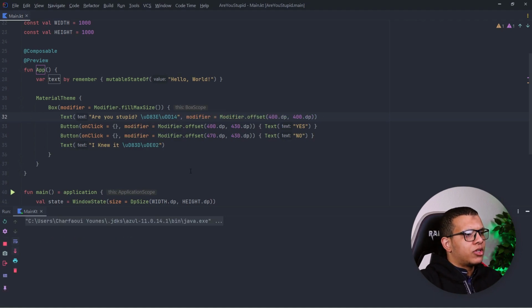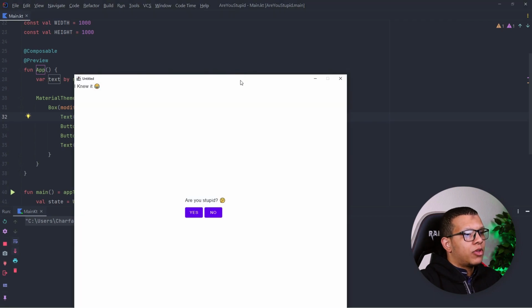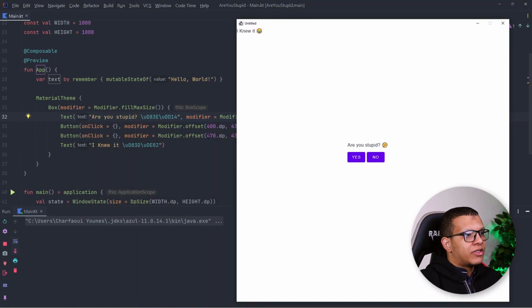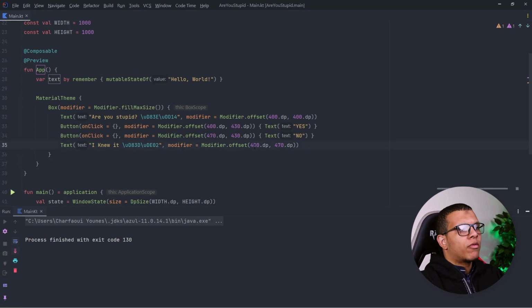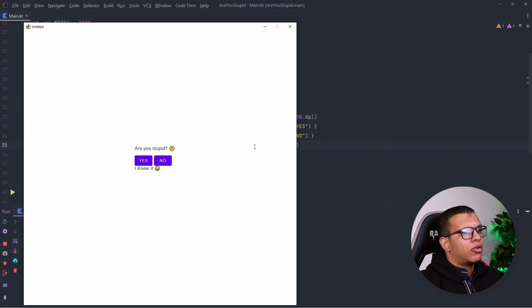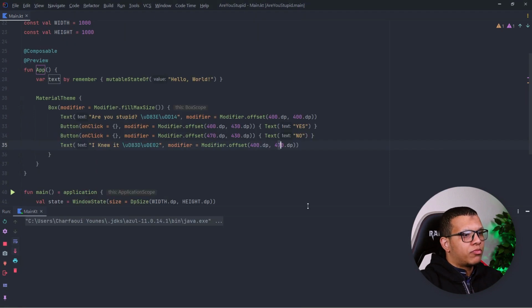Always run the application to see, especially if you have unit tests, to be awesome. So as you can see, we don't have a modifier for this one. Yeah, let me just put it. It will be basically the same. We will change only this one to maybe 7, or yeah, let's put it 7. Run it. Okay, yeah, exactly. This should be 400. So everything will work fine for the moment. We have our things here. Yeah, exactly. Let me just push it with a 9, and we are ready.